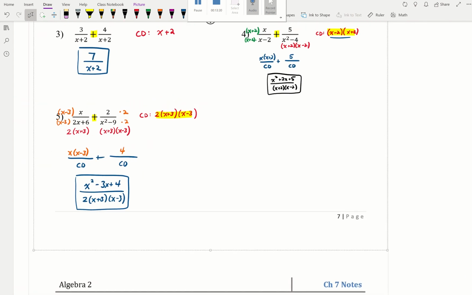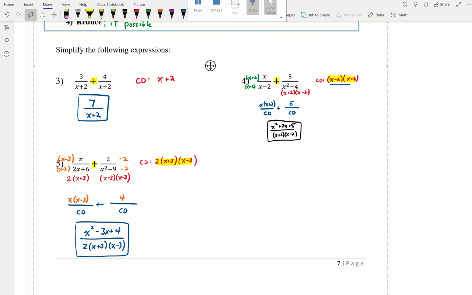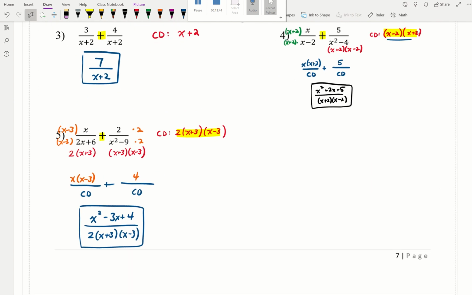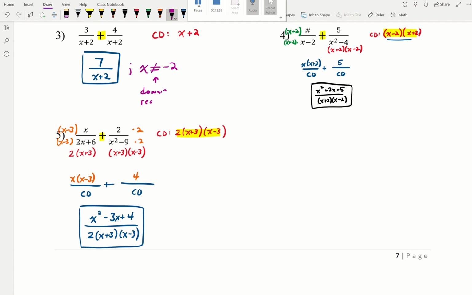Now, the only thing that we didn't do, because the directions did not specify, but most of the time when you are working with these rational functions, you want to make sure to identify the domain restrictions. So I'm going to just include that because it is something you're ultimately going to have to know how to do. So if we have 7 over x plus 2, we know that the denominator cannot be 0, so x cannot equal negative 2. And again, this is just what's called the domain restriction, which most of the time we will include with these rational functions.